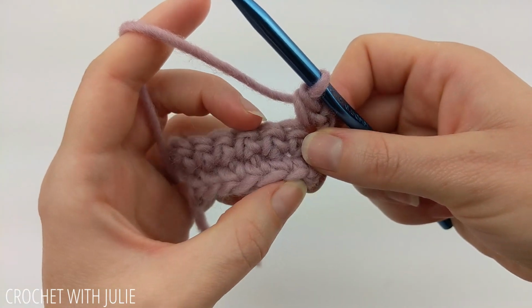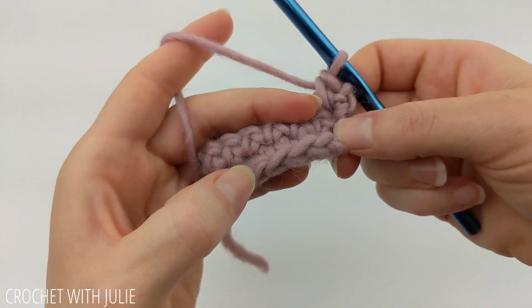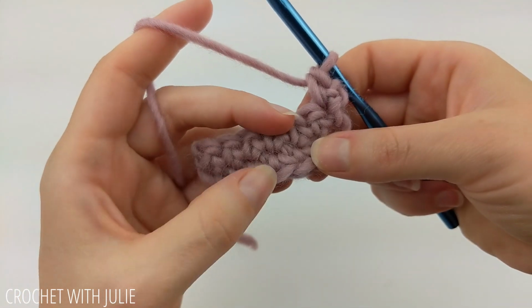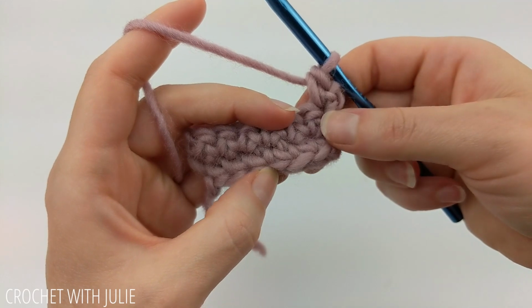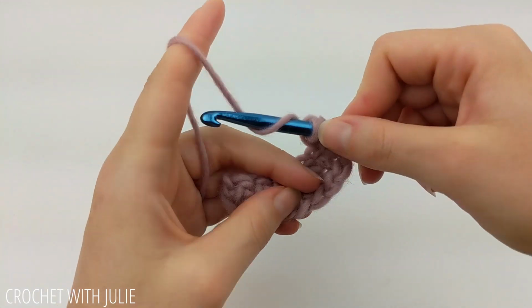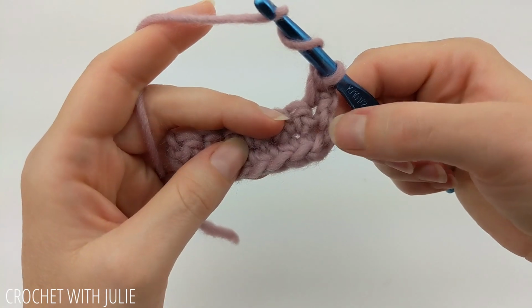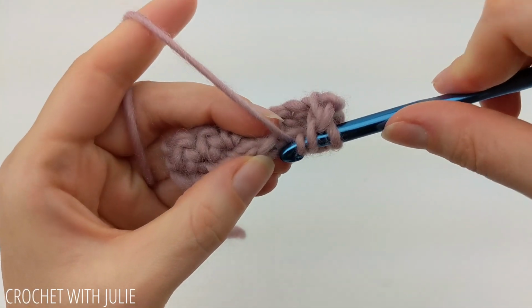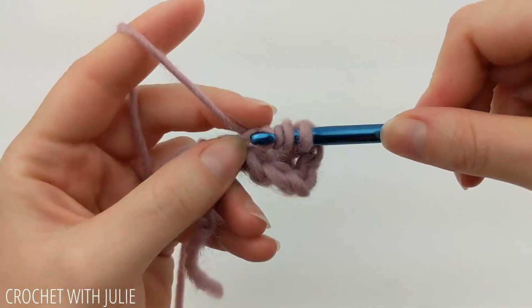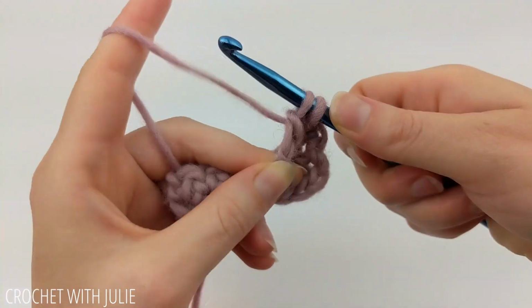Then working down here in this very first row, you can see that we have the traditional V portion of our stitch. So what we want to do is place 1 triple crochet in our 4th or middle stitch right here. And we're just going to work in this back loop. So to do that, you're going to yarn over twice and then find your 4th loop. And you're just going to insert your crochet hook in that back loop, yarn over and pull up through the loop, and then yarn over and drop 2 loops at a time until you complete the stitch.